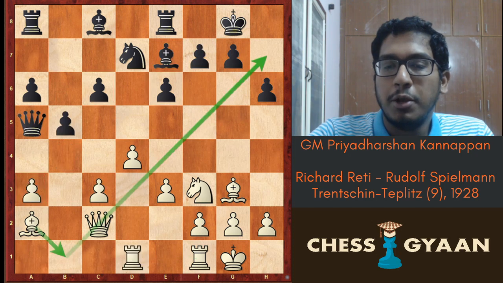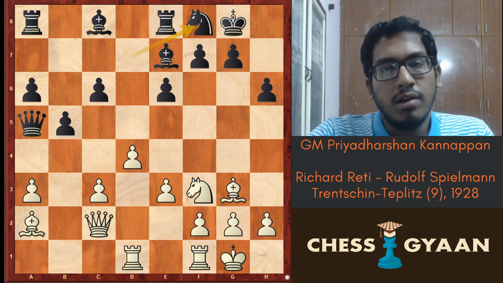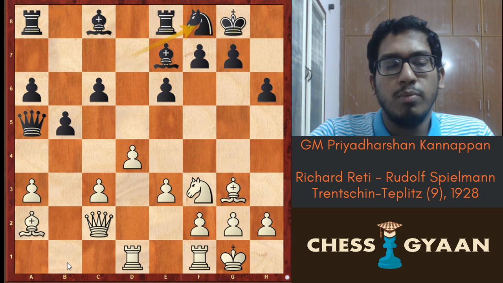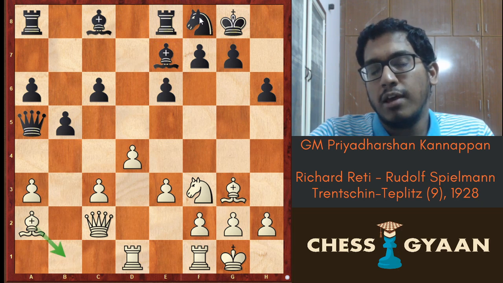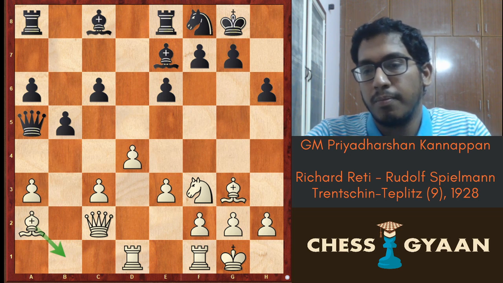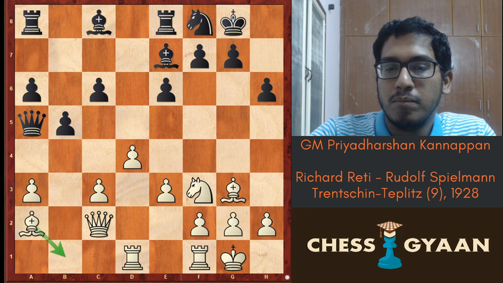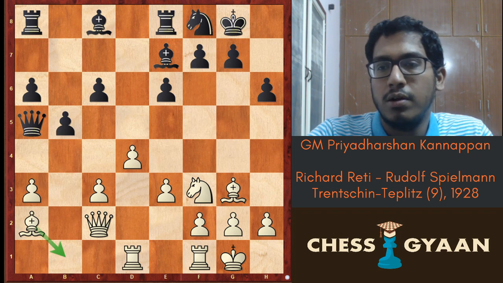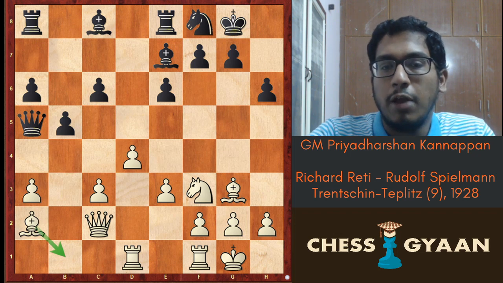So for bishop a2, black decided to just go knight f8. Okay, so here is a question to the audience. What should white do? Should white continue with this plan and go bishop b1 even though black has gone knight f8, or should white try to look for some other ideas in this position? I will give around 2 minutes for the audience to think here and calculate some variations, their favorite moves here.